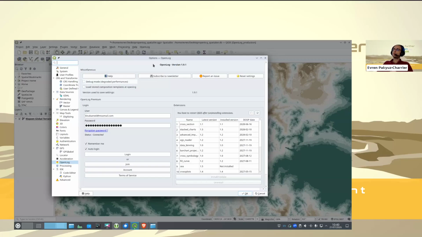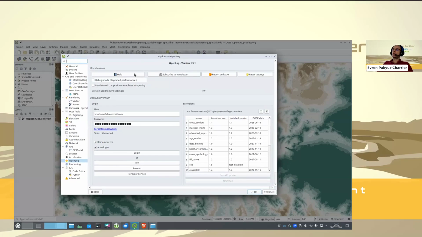From this settings window, you'll be able to click on the help, which will drive us back to the end user documentation. I've already shared that link in the chat. You're also able to subscribe to the newsletter from there. If you haven't done so at the point of install, when you install it, you get a prompt to subscribe to the newsletter. Our newsletter is 3 to 4 times a year.